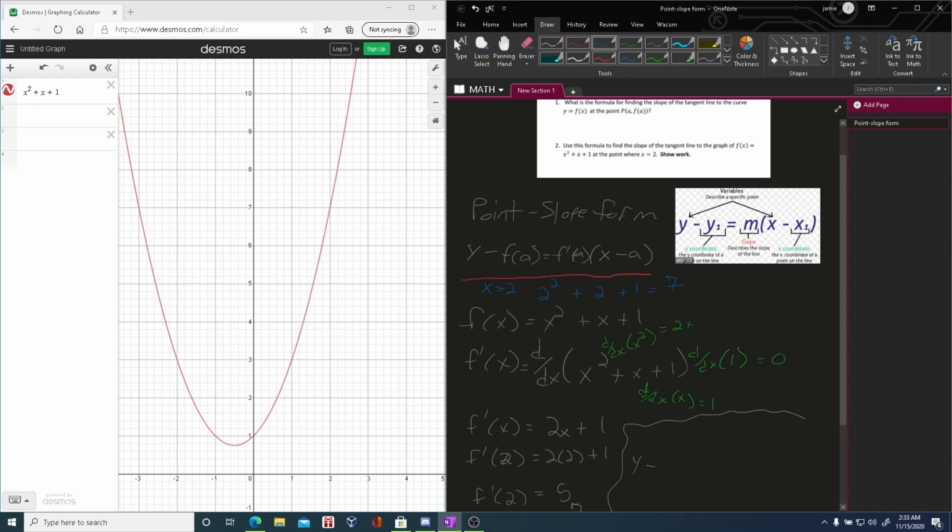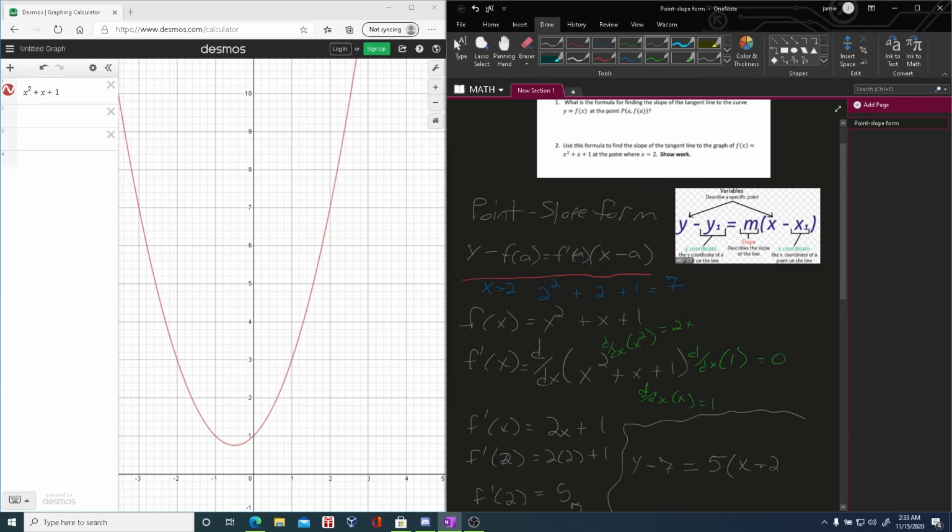So our y1 here is going to be 7, and this is just following the layout here, equals the slope m. We found the slope, it's 5 right here, so equals 5, and we keep the x. Remember, it's just a general x minus x1, and that was the given x value, the one that they gave us. So minus that little x1 here, sorry, it's 2 right here.